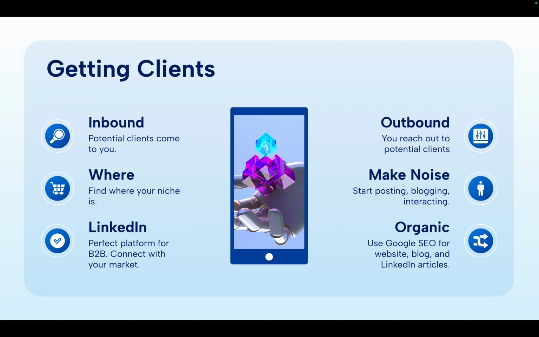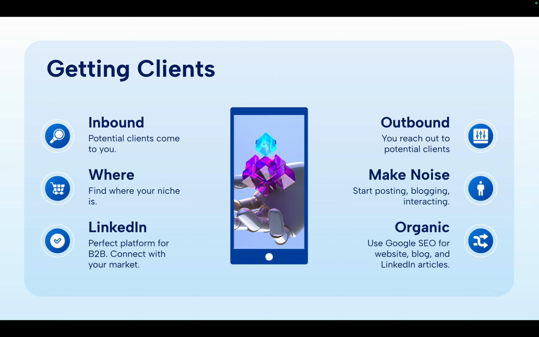Now, if you wanted to get clients in the AI business space, you're really going to be targeting B2B. And if you're going to go with an inbound and outbound approach, LinkedIn is definitely the way to go. What you can start doing is start posting around the services you provide and just stuff that people would be interested in. Don't focus on advertising your service, really just get in front of people. So start making noise, whether it's posting on LinkedIn, doing blog posts, doing blog articles, maybe doing some events, really getting in front of people, and then start connecting with them as well.